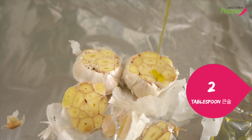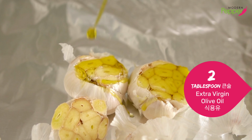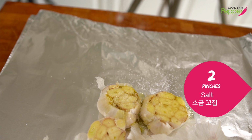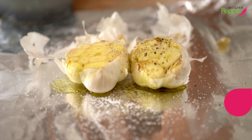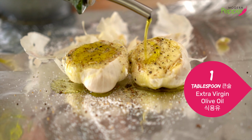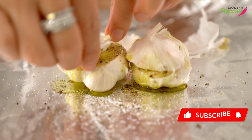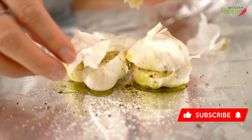And to this, we're gonna drizzle some olive oil. Extra virgin olive oil would be great. And a generous pinch of salt on top. And to this, we're gonna add some black pepper and a little more olive oil. Then take your top, place it on top. This one got kind of broken up, but that's okay. Just place it all on top like that.